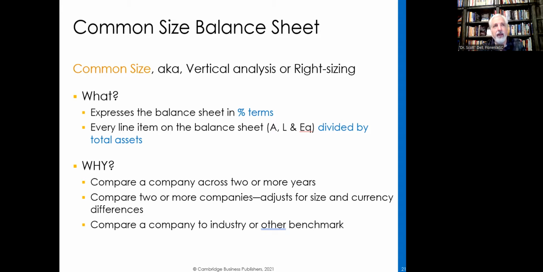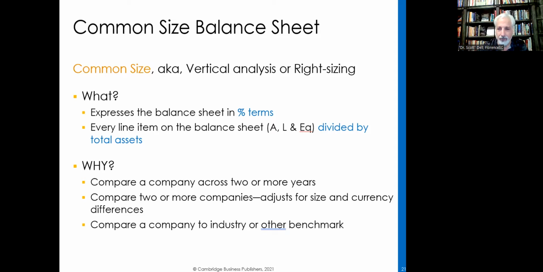If I'm comparing Walmart to Target, to Kohl's, to Belk, if I said inventory is 30% of my balance sheet for Walmart and 40% of my balance sheet for Target, well, as a percentage of assets, Target has more inventory as a percentage of assets. How about did we do last year? Well, last year Target was at 35%. This year they're at 40%. That means they're having an increase.